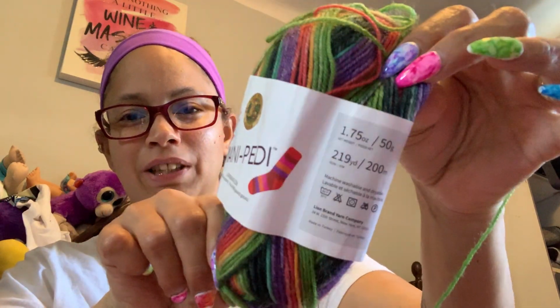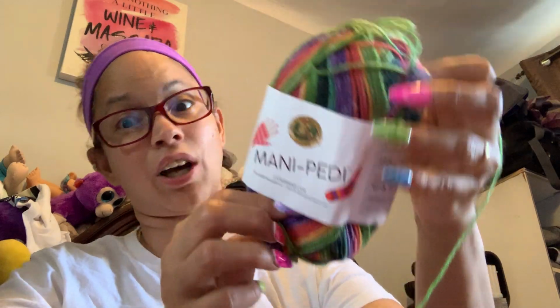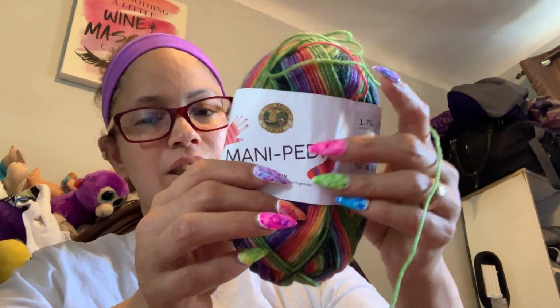So these are the new Mani Pedi. These 50 gram balls of yarn remind me of the Knit Picks socks, because they're 50 grams too. And this is what they look like. They have the fingerless mitts and they have the socks. Obviously, I made the socks. But yeah, that's what it is.